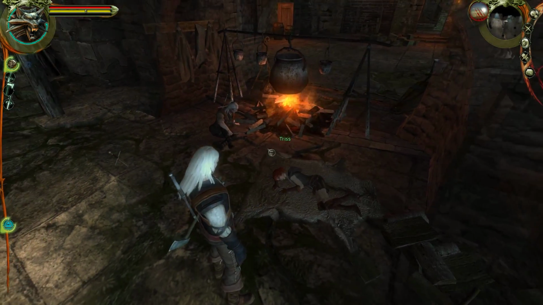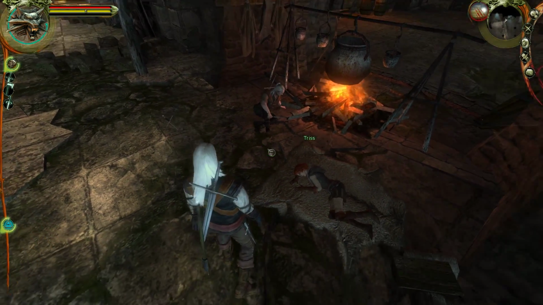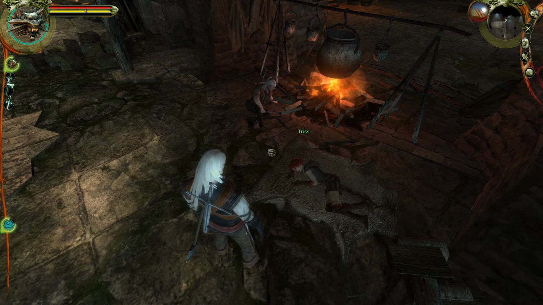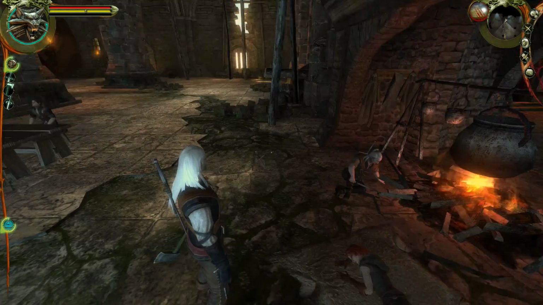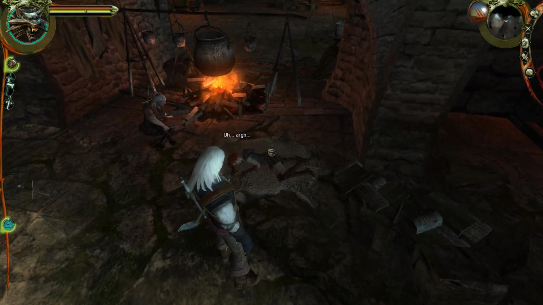So, I believe last time we left off we were meant to pick up a secret or special ingredient for the potion that we're making for Triss. So, let's go ahead and do that.